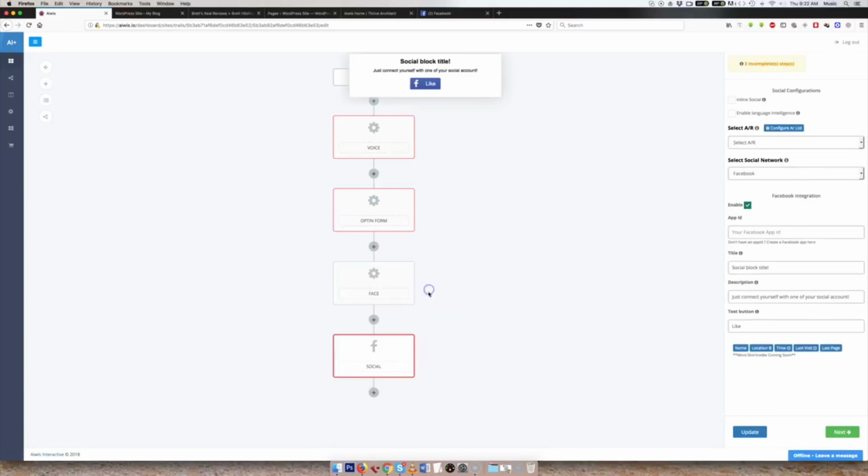So the social is a title block up here that appears on the website, and you can add that and give them conditions as to whether they like your page, whether they go to a different page. Again, you have all these different options here. Facebook, Twitter and Instagram are there at the moment. We'll be adding more as we go along. So we have the ability to change the text in here. You can have a different button there. You can have share in there if you like, and also we can target our visitors using this as well.